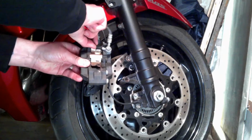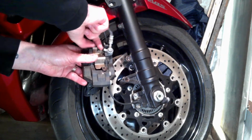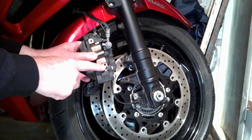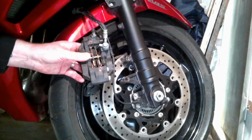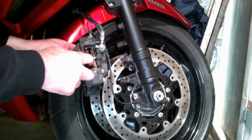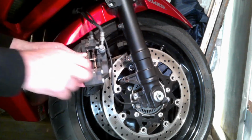Now, sorry that my hands are in the way, but I will be pointing it out to you again. So now, little Allen screw there, the little Allen screw there, and take that plate off. And as you can see, the pads are not seized at all, because only a couple of weeks ago I actually went at this job and cleaned it all out.